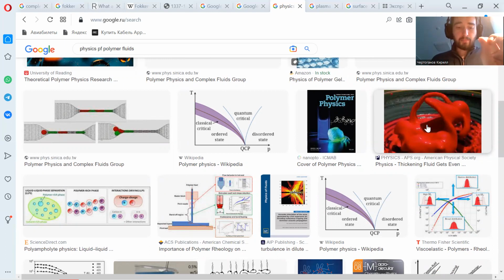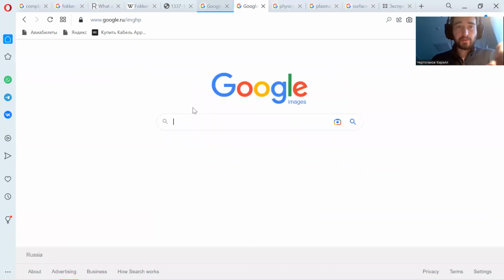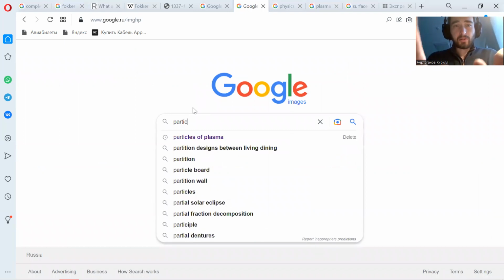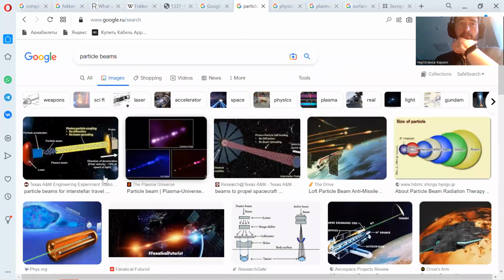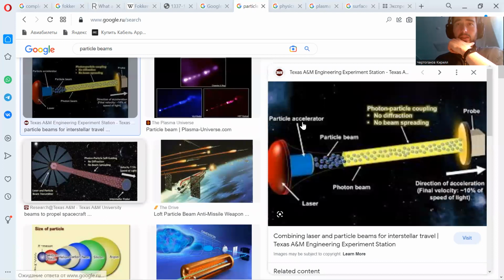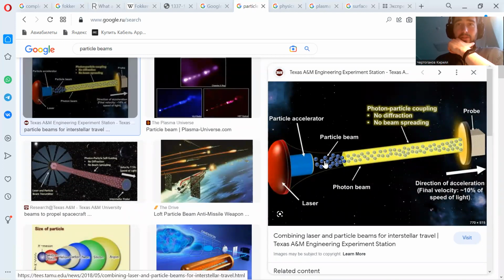So particle beams are also a common example. Particle beams, right? Very interesting. For example, we have a laser, and these particle beams are going very quickly. To describe this behavior, we can use the Fokker Planck equation, but sometimes behavior can be nonlinear. So we want to talk specifically about nonlinear Fokker Planck equations.